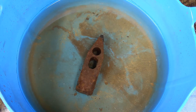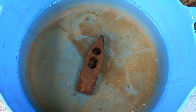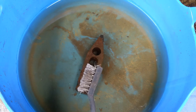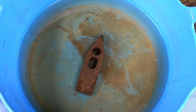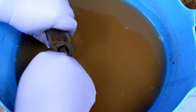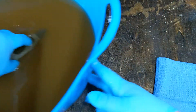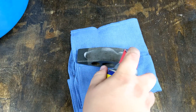And now comes my favorite part. You can see some chunks of rust sitting on the bottom, where it's just falling off of the metal. I've got some gloves on so my hands don't smell like rusty pickles, and I've got a little wire brush. I'm just going to pull this out and clean the rust off of it. As soon as you take this out of the vinegar and expose it to the air, it will start to rust again very quickly. Once I have all of the rust cleaned off, I will rinse it off and dry it off, and then I'll spray it with WD-40 pretty quickly so it doesn't have time to rust.